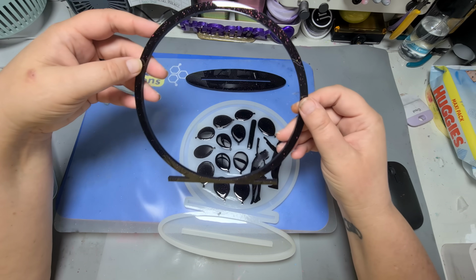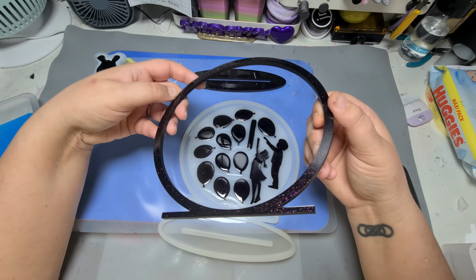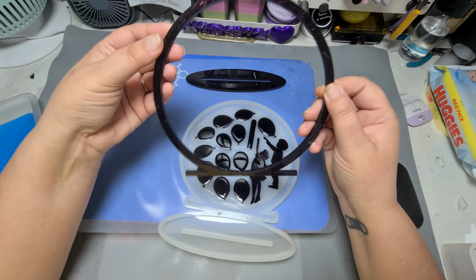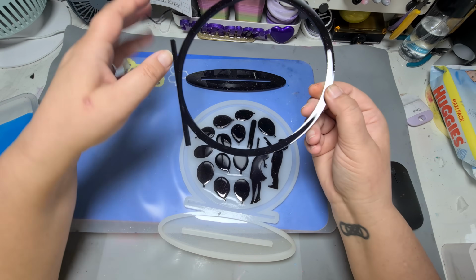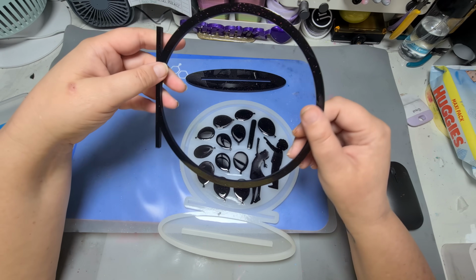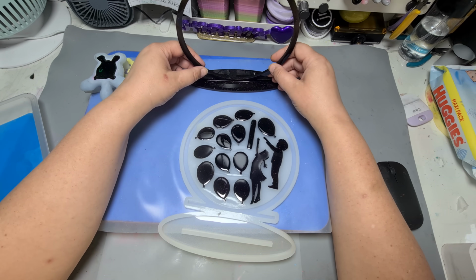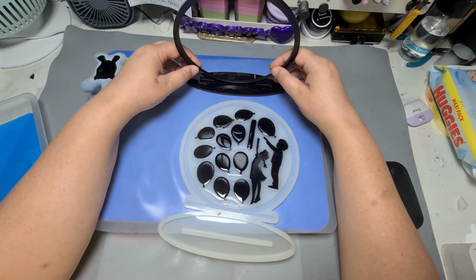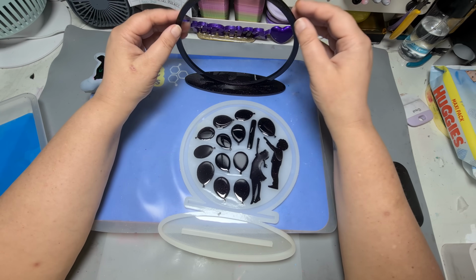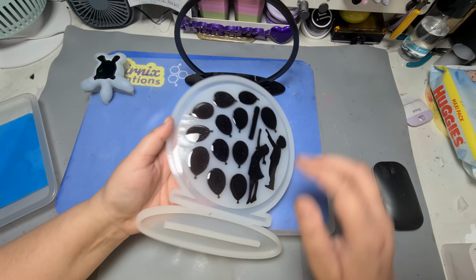The resin just came away lovely. Sometimes it's really difficult to get your casts out. It's a struggle. I won't say it fell out, but it came out beautifully. And anyone who's ever used resin molds knows what I mean when I say that. So yeah, I was quite impressed. And then that sort of sits in there like that.